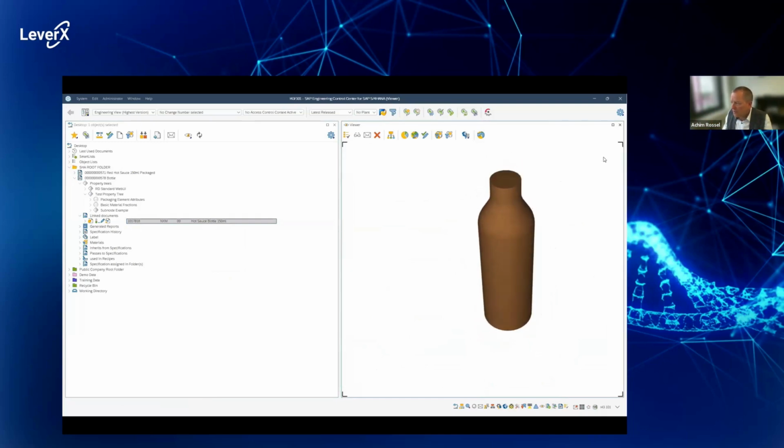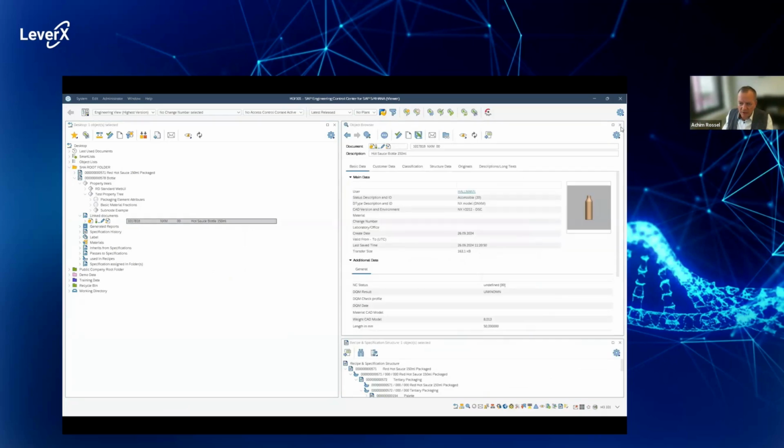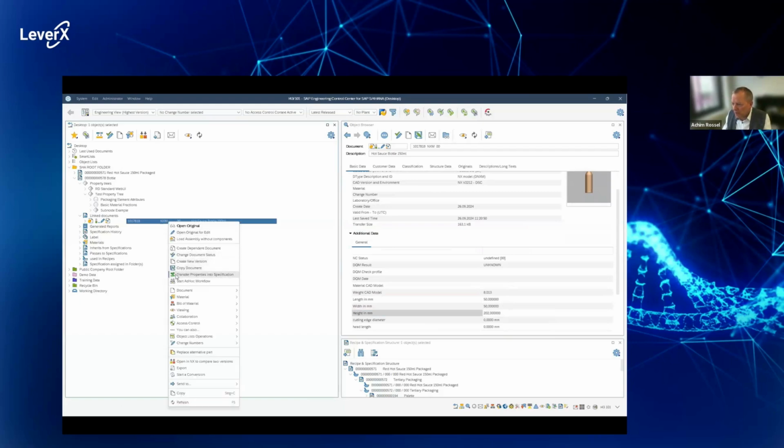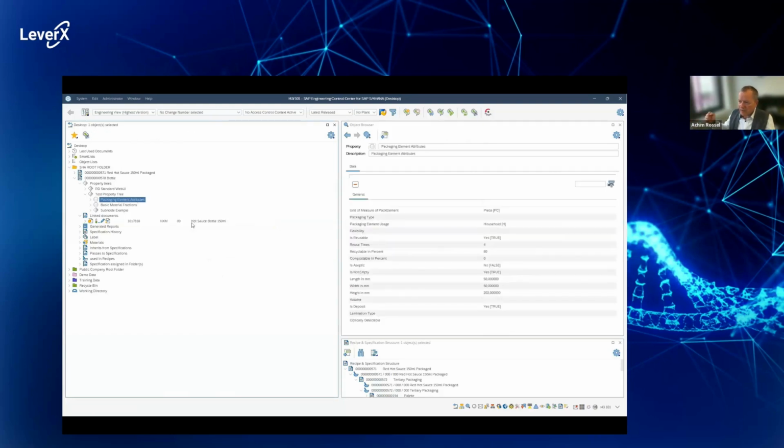And of course, this has the 3D geometry in itself, but it also has all the measures in it. Like you see here in the attributes of this 3D design, you have a length, a width, and a height. Maybe a diameter would have been good as well. Okay, but anyway, just to show you the functionality, what we now do is we have a functionality that lets you pick up those properties and transfer them directly into your specification. With this one mouse click, I'm actually reading this information from the CAD data.